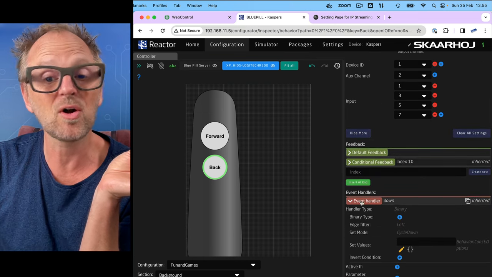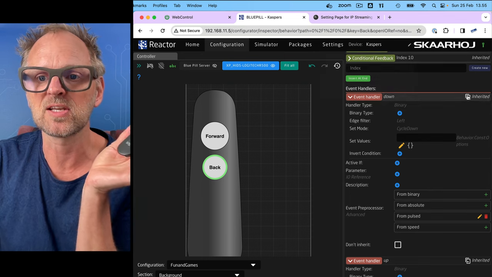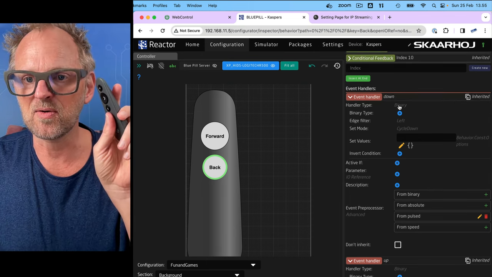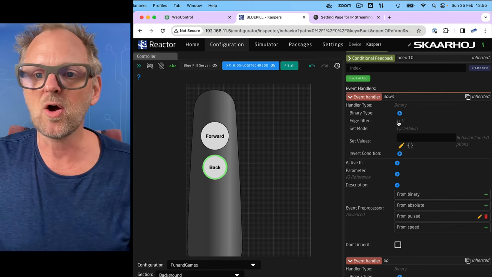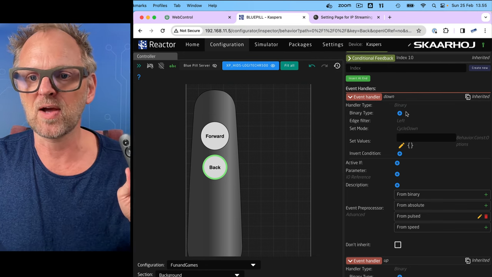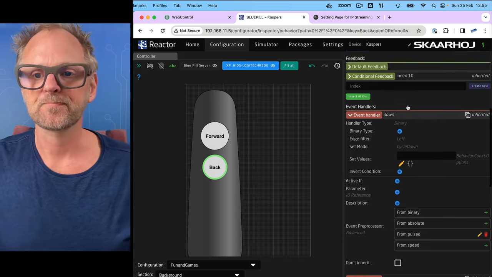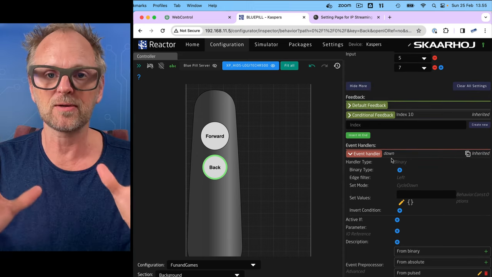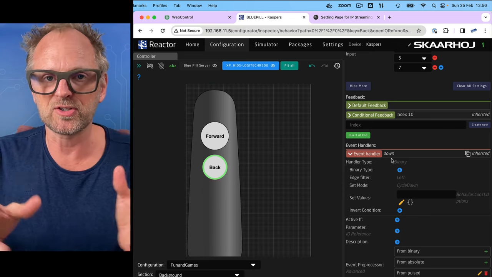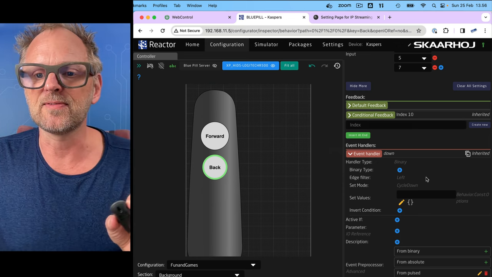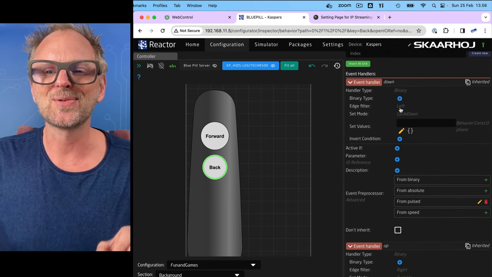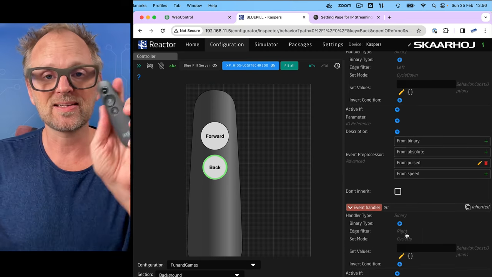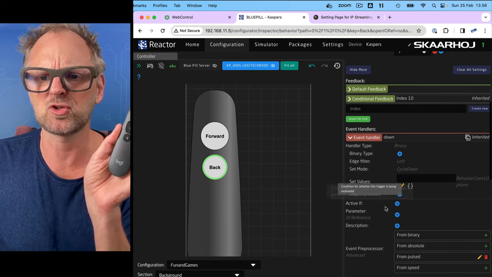We have two so-called event handlers, and those event handlers are actually binary type. You see it says down and an up. It requires a little bit of explanation. Many of our products, the SKAARHOJ proprietary controllers, have four-way keys. And this one is obviously coded to detect the left and the right edge press of a button. But in this case, we have no edge because this is just a super, super simple button.